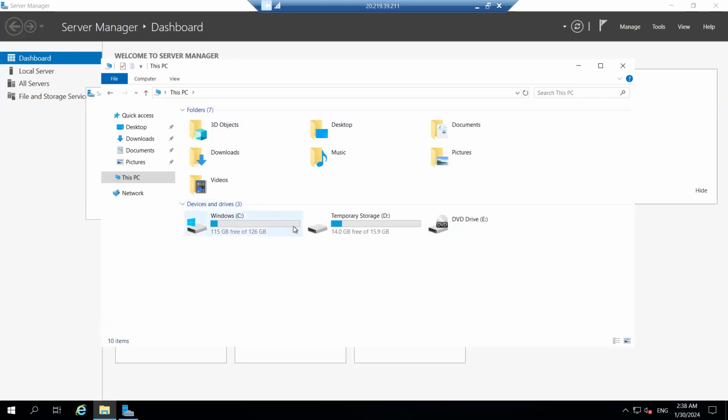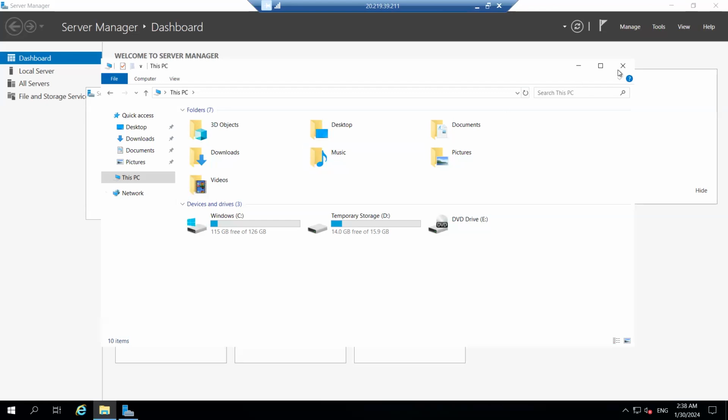Wherever the people are sitting and working, whether from India, US, or Europe, they can see this file share storage service as part of a VM drive and keep the data inside it, like an E drive, F drive, G drive. That is the beauty of file share storage service.